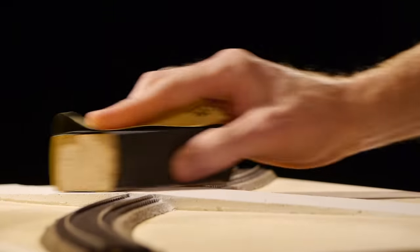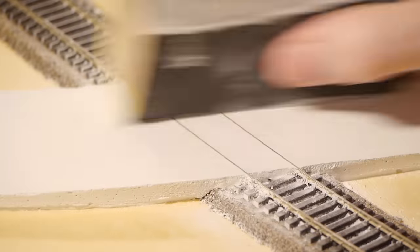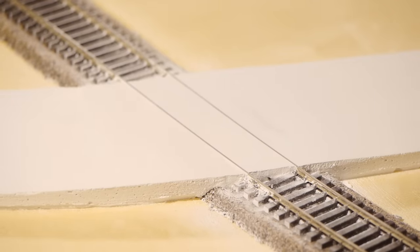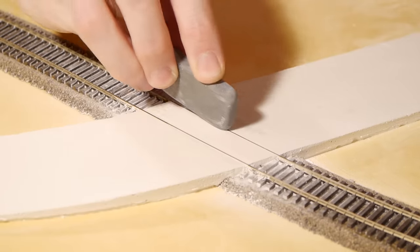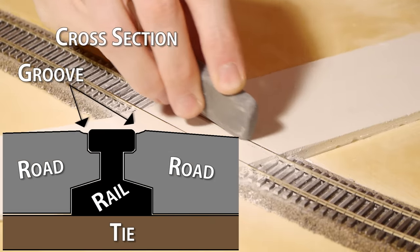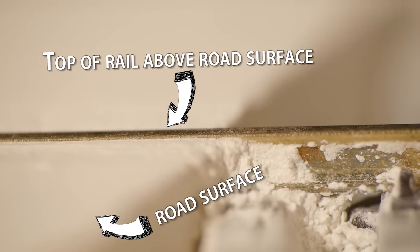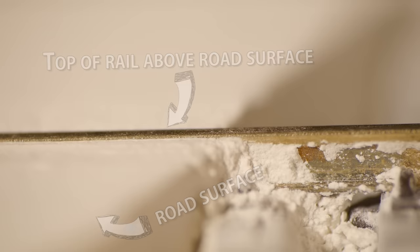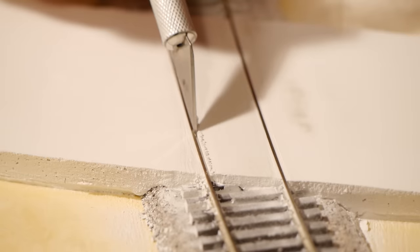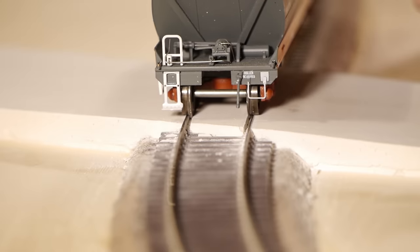The most important part of creating the road surface is sanding — just be sure the road is completely dry, about 24 hours. Sand away any rough spots and also sand back over the tracks until the rails begin to show through. I'm using very fine 600 grit sandpaper because I don't want to over-sand or damage the rails. As an additional measure for smooth running trains, I use a Peco track rubber and press quite firmly as I run it over the top of the rail — this creates a shallow groove so the top of each rail sits above the road surface. To create room for the wheel flanges, I use the back of a hobby knife to scrape away the plaster from the inside of each rail, and check the clearance using the NMRA track gauge or by running a train through the crossing.